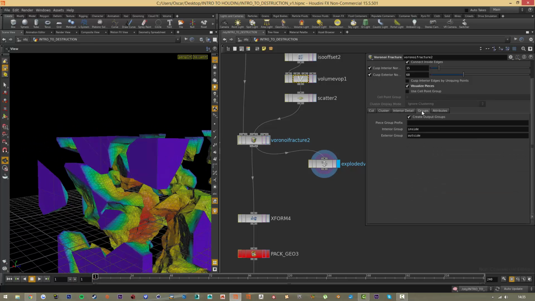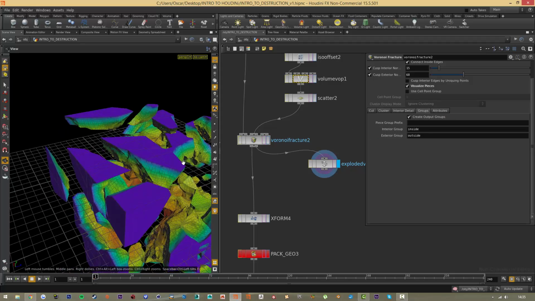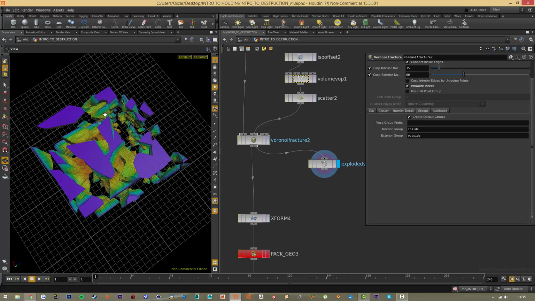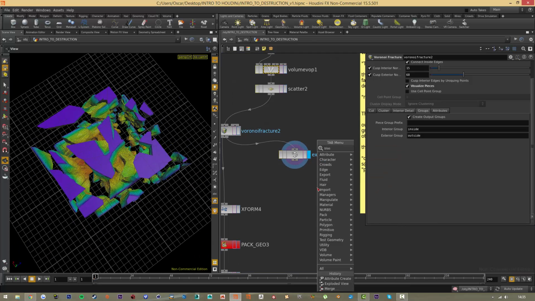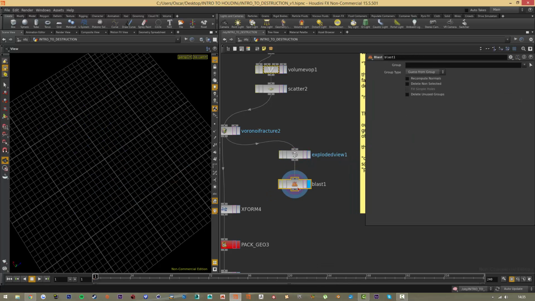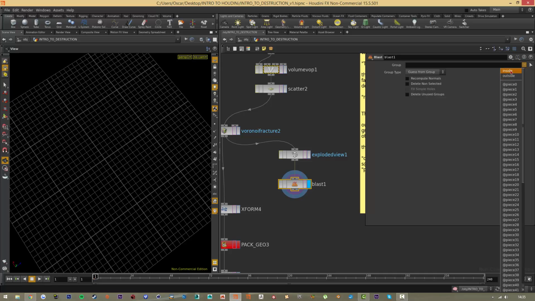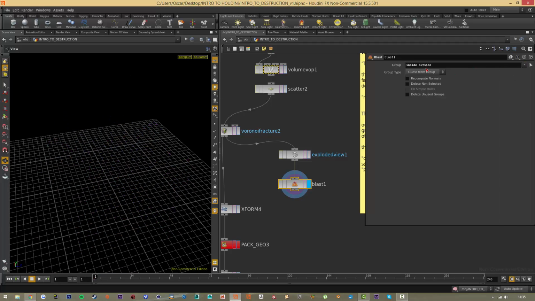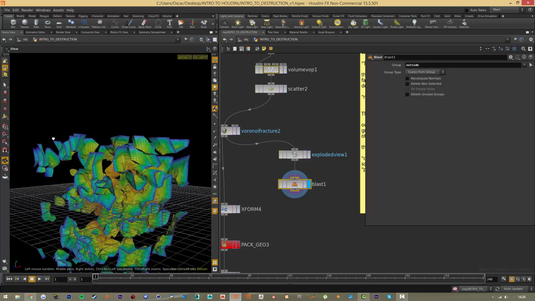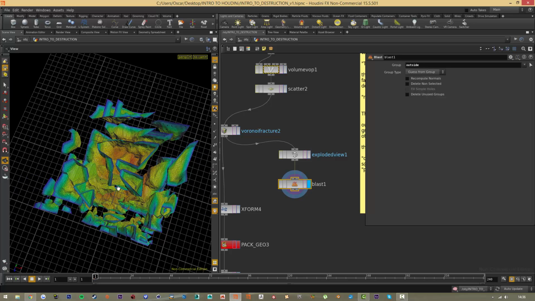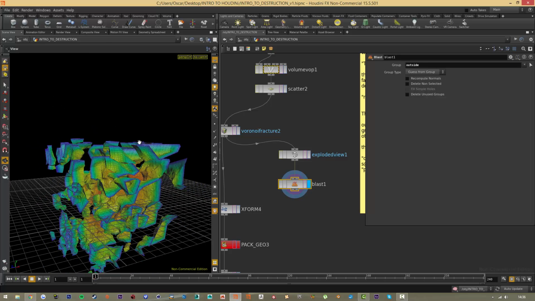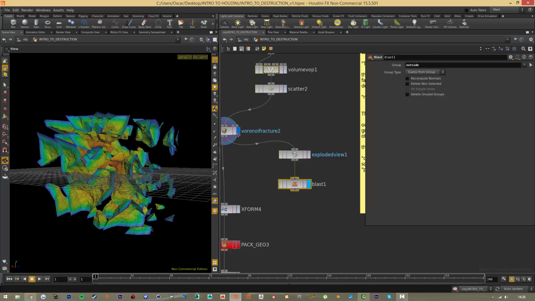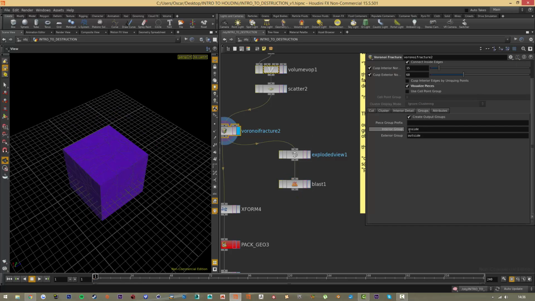Let's go to groups. Groups will basically just create groups for you, which means that it will group the outside faces and the inside faces. This means that we can basically put a blast after this, and we can find that there's an inside and outside group here. If you blast the inside group, we're basically removing all the faces on the inside, and on the opposite, if you blast the outside group, we only get the faces on the inside. This can be useful for some things, like if you want to scatter particles on the inside of a breaking surface, or if you want to manipulate the geometry further. It's just a handy way to create groups for the outer and interior surfaces, and they are defined here. Interior group is called inside, exterior group is called outside.